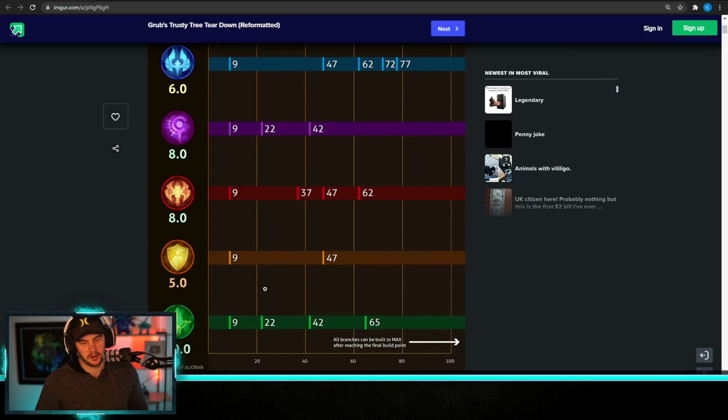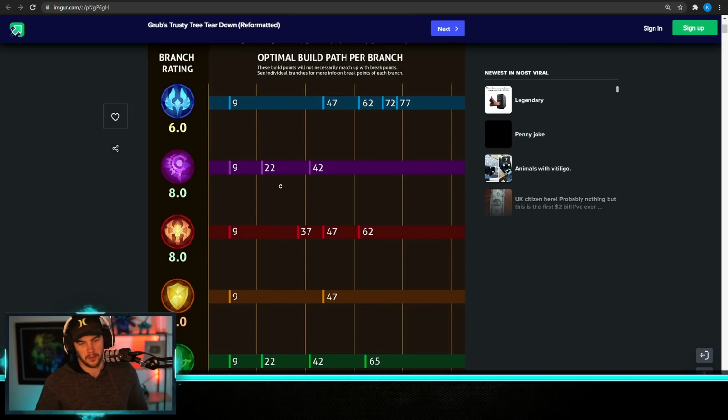You can see where celerity is really nice. You get that 22, then you get the 42. Same with mage. So the handy thing about these two trees being the two key carry trees is that's why you're going to get those breakpoints for them. They're going to be your main damage heroes, but that's just key breakpoints.